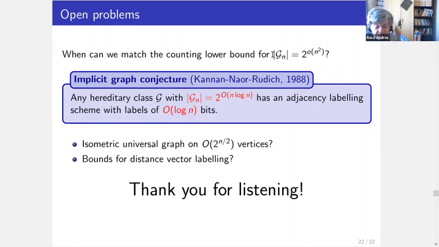Yeah. I guess the really interesting thing to me about these adjacency labeling schemes is that you don't just represent the graphs, but you spread all the information out over the vertices somehow. And what I think is very interesting is that you can do this without losing information. So basically you don't have to put too much redundancy in the labels. And for example, especially the result of Noga as well, that you can do it for the class of all graphs exactly tight. You're really not losing any information. You can still distribute it so that locally everyone knows what's going on. I think that's quite cool about it.